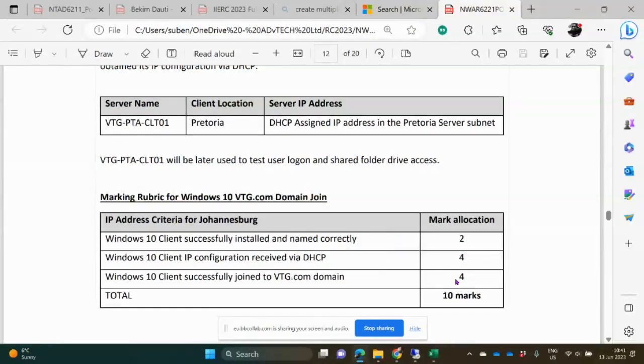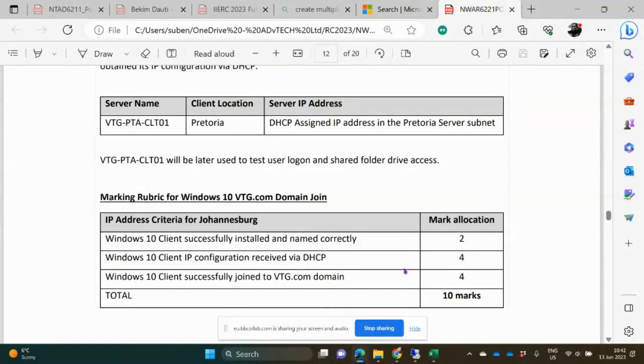So if any one of these items were not done, or where you didn't receive full marks, you will just say, okay, I did not configure my client to get the address via DHCP. I put a static IP address. So the correction made was that I then correctly configured my DHCP, and I got the client to receive the IP address from the DHCP server. So that's the improvement that was made here. So you'll show evidence of that improvement, and then you'll explain how that was done.